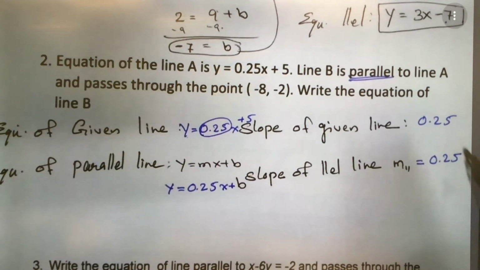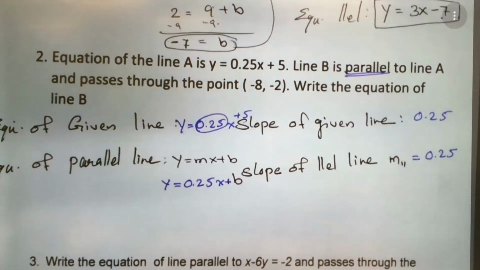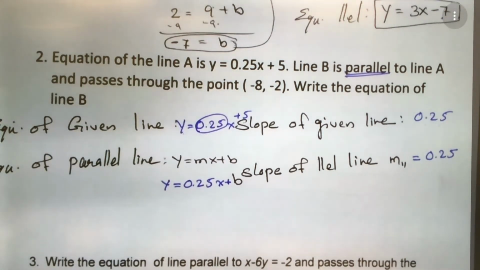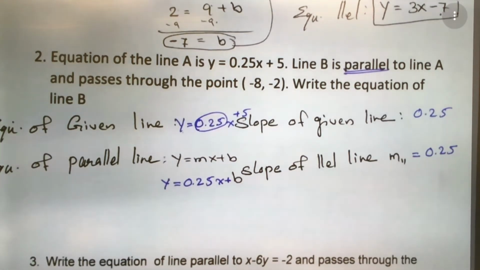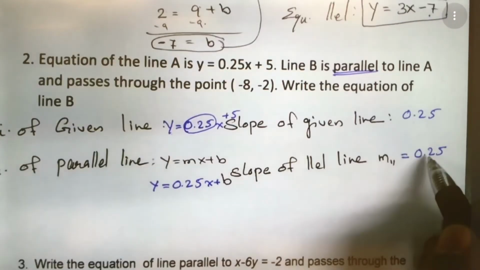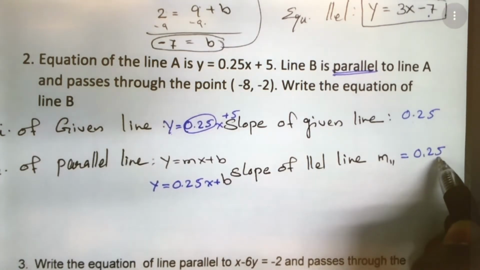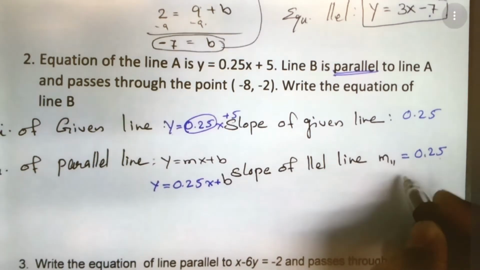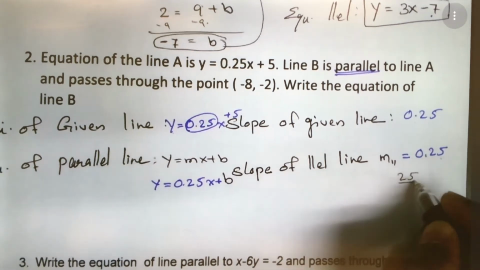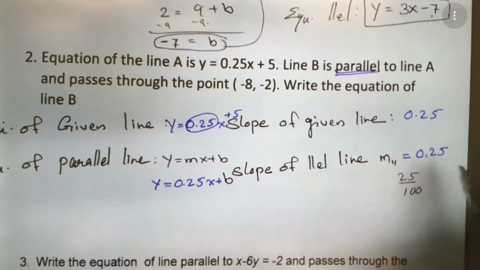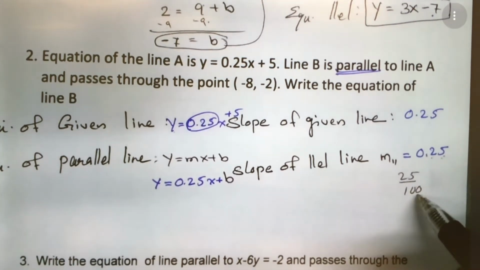You may have some question. Here the slope is 0.25, so you can write 0.25 as a fraction if you want. That is 1/4. Now you may have a confusion: how do I change that decimal to a fraction? This is the way we do it. After the decimal point, we have 2 digits, so I can write 0.25 as 25 over 100. Since I have 2 digits, there should be 2 zeros.